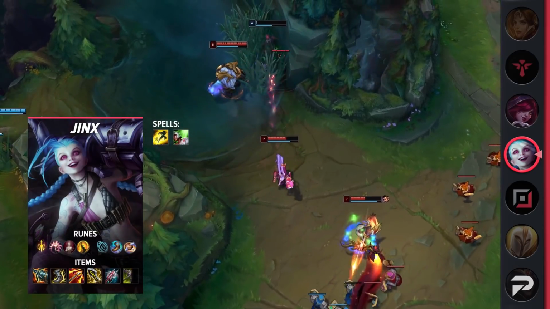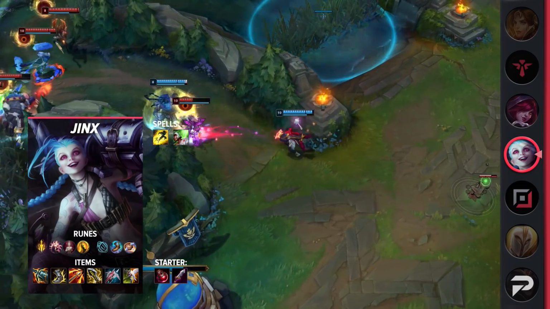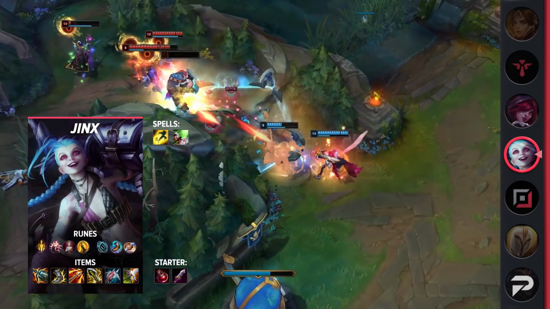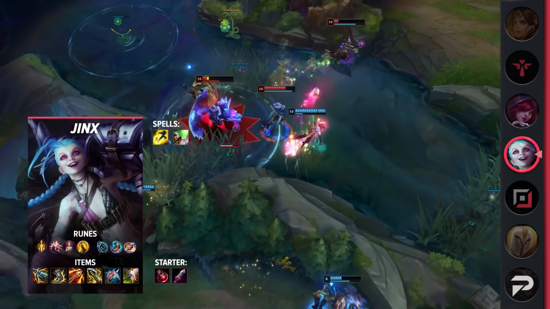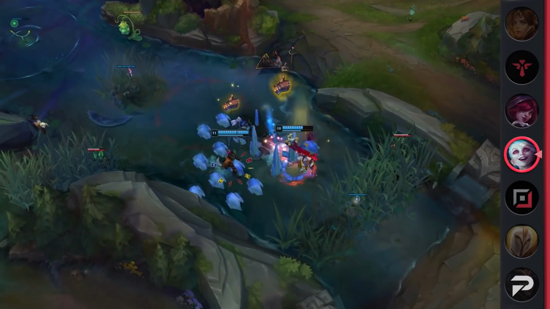Overall, if you love to hyper carry and deal damage from afar, be sure to check out Jinx. For your runes, you'll be taking Lethal Tempo, Presence of Mind, Legend Bloodline, Coup de Grace, Magical Footwear, and Biscuit Delivery. Be sure to start the game with the potion and a Doran's Blade. As for the rest of your build, you'll be picking up Kraken Slayer, Berserker's Grief, Runaan's Hurricane, Infinity Edge, Lord Dominik's Regards, and your choice of Immortal Reminder if you need the anti-heal, or Guardian Angel for some extra survivability.